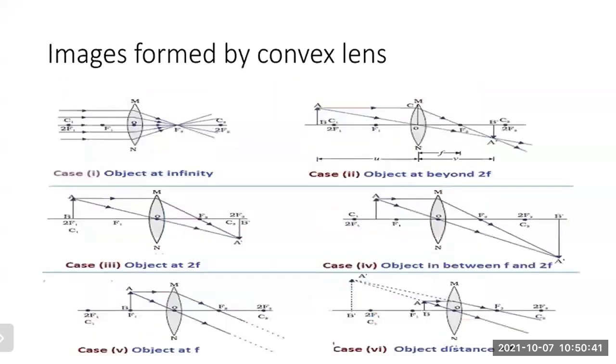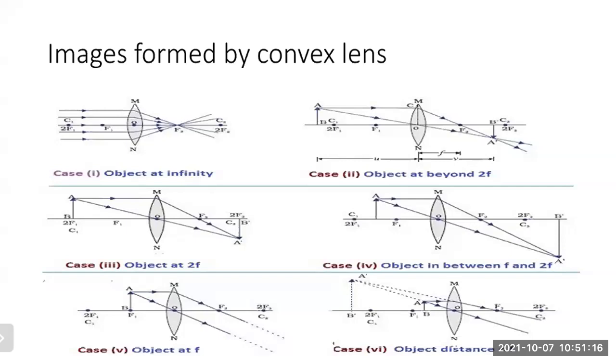Then based on this, we have seen the images formed by the convex lens. These 6 image formations we have seen. Students, this image formation is very important. You should be able to draw these image formation diagrams. You need to follow the rules for drawing them. Like when the object is kept at infinity, how will the image be? You need to know the nature of the image, its size, and its position.